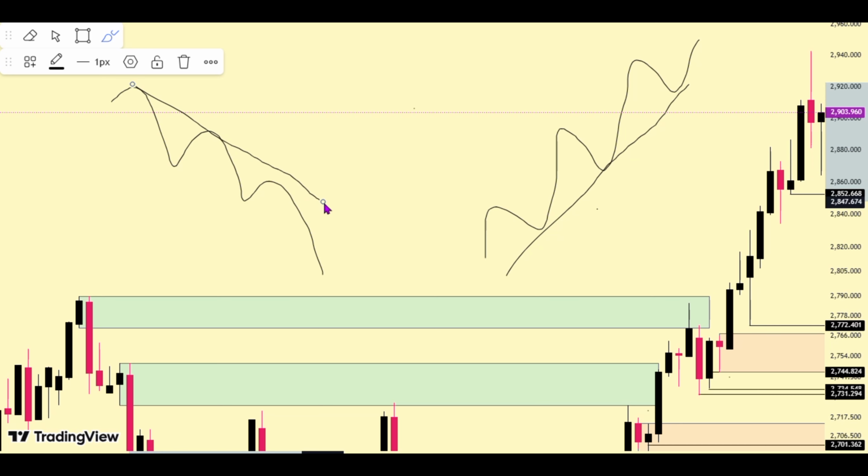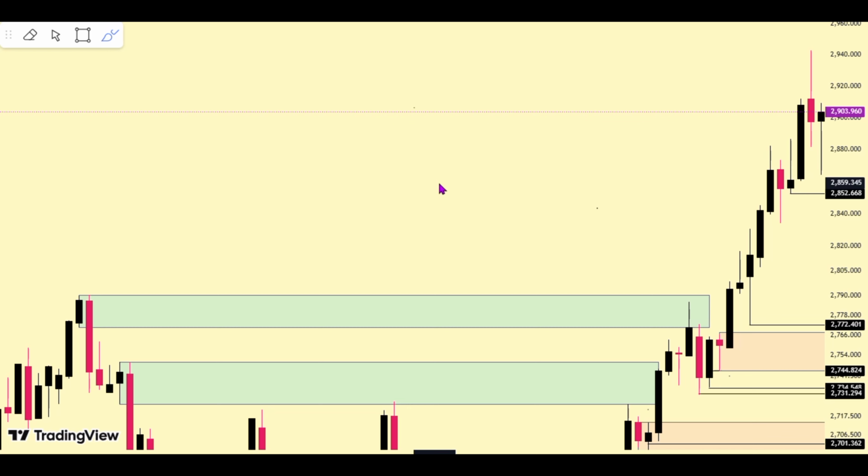So these are the two forms that I want you to consider with regards to the strategy we are looking at. The next thing is liquidity. With liquidity, we are looking at stop losses. Where can we actually find stop losses in the forex market? Ideally, we are looking at imaginary places, or potential places, where you think that retail traders will put their stop losses. And it is quite obvious in the forex market.